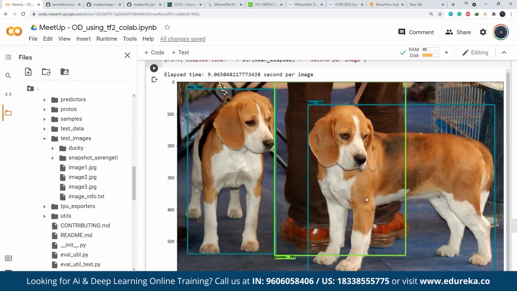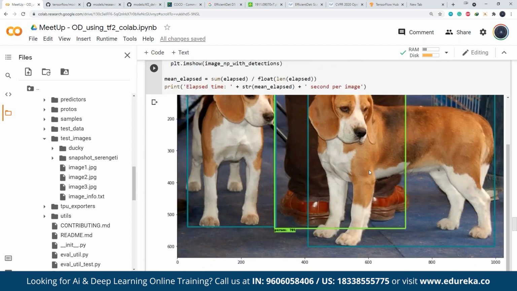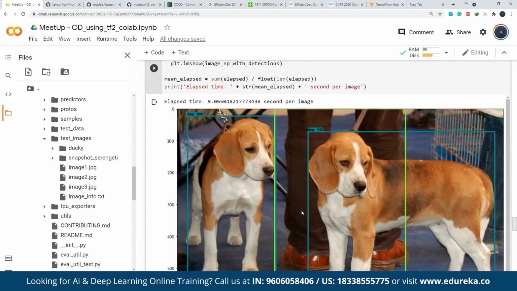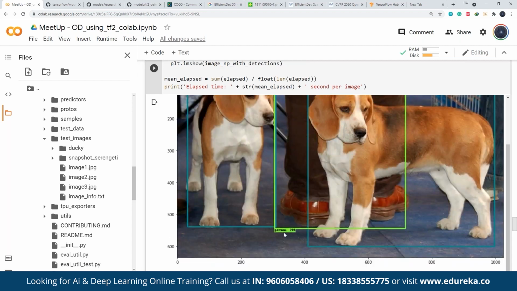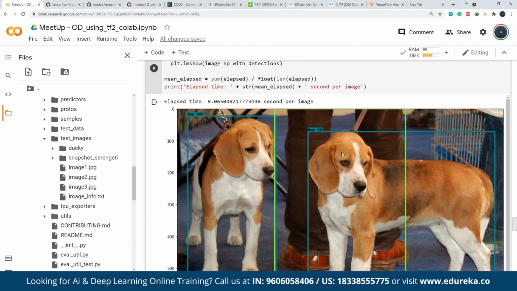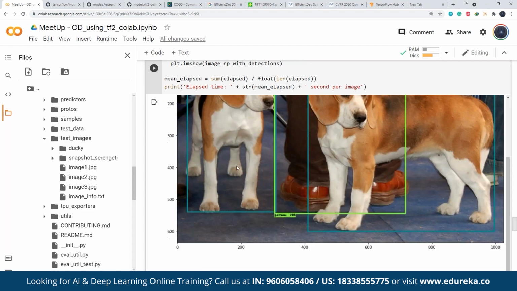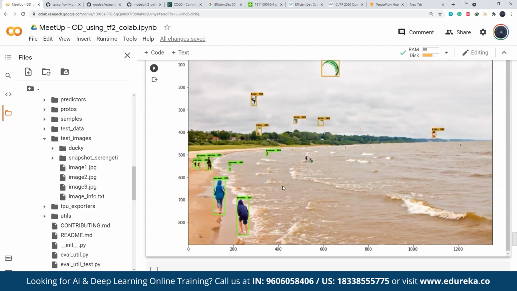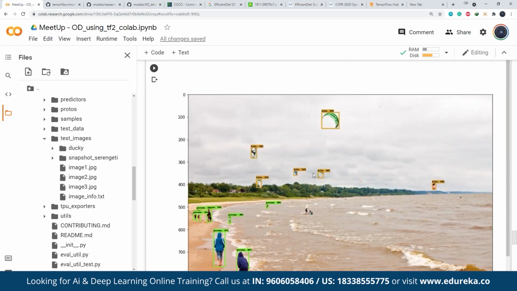For the first image, it has said this image contains 3 objects. One object belongs to the person with the confidence of 78%, and another object that we have over here is a dog with the confidence of 83%, and this is another object with the confidence of 83%. This is the second image it has loaded. This image has kite with 54%, kite with 56%, kite with 89%, and person with 87%.